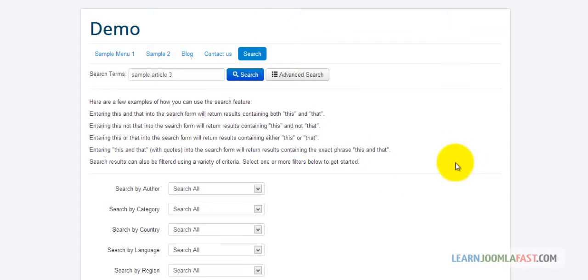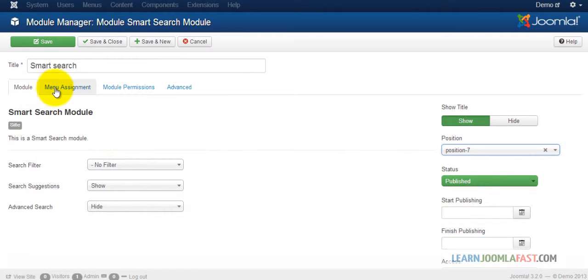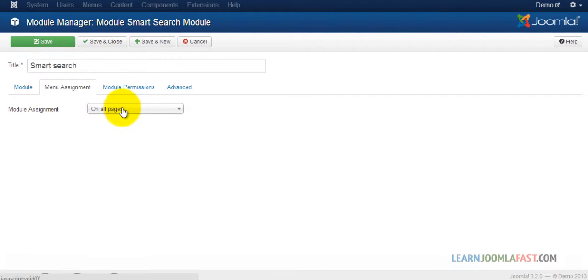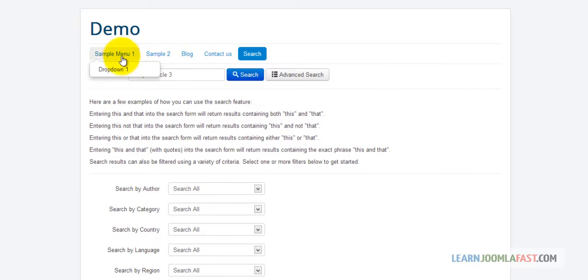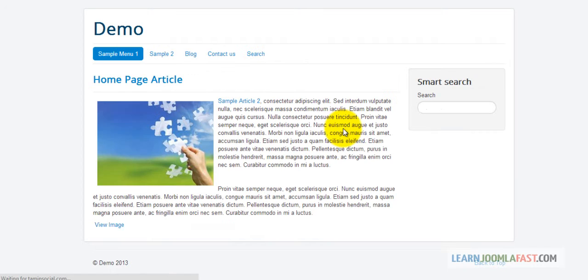Position 7 is the right side, so let's choose that position. We're just going to show this on all pages right now, so let's save. And let's refresh this. And if you notice, you have the smart search module we just created.